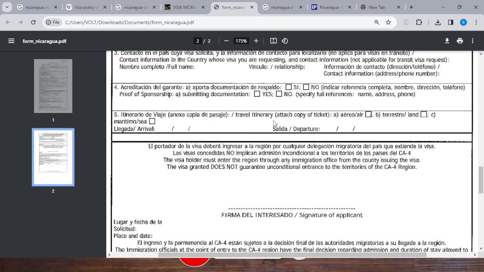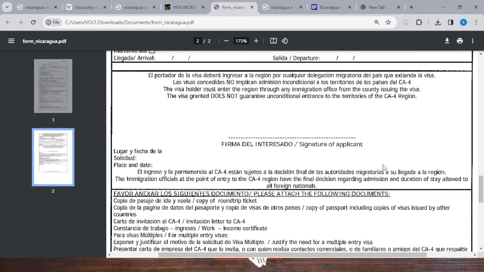And travel itinerary, attach a copy of your ticket. You have to attach a copy of your ticket, and of course the name of arrival and departure on this ticket. Here in this section, they're telling you the visa holder must enter the region through any immigration office from the country issuing the visa.